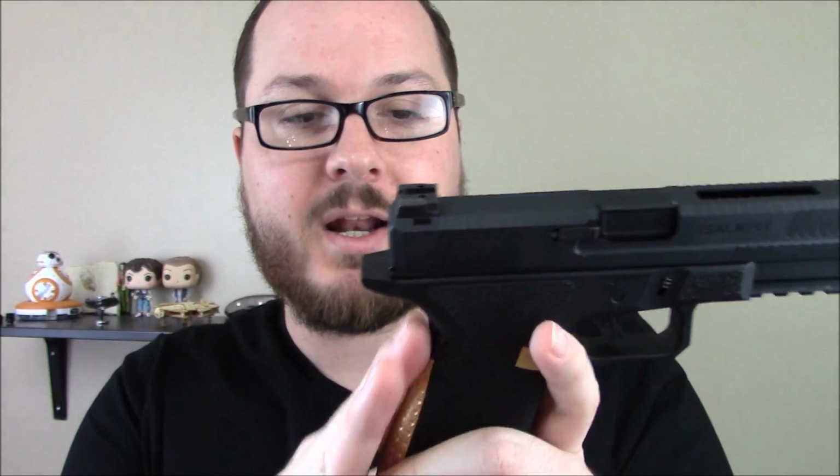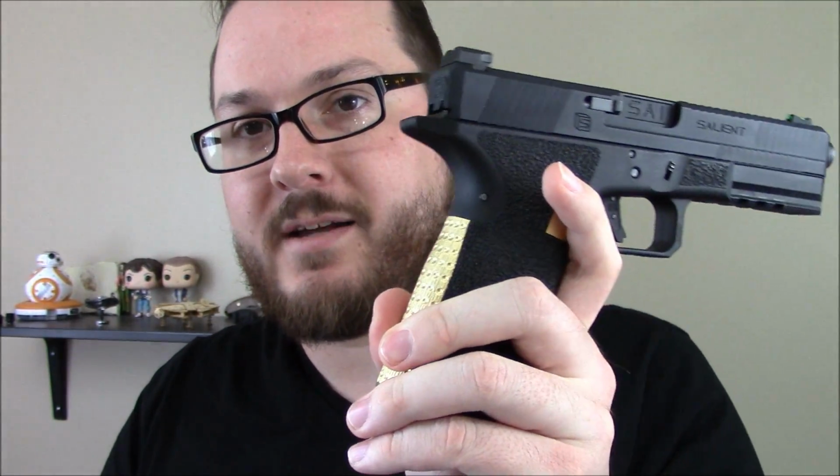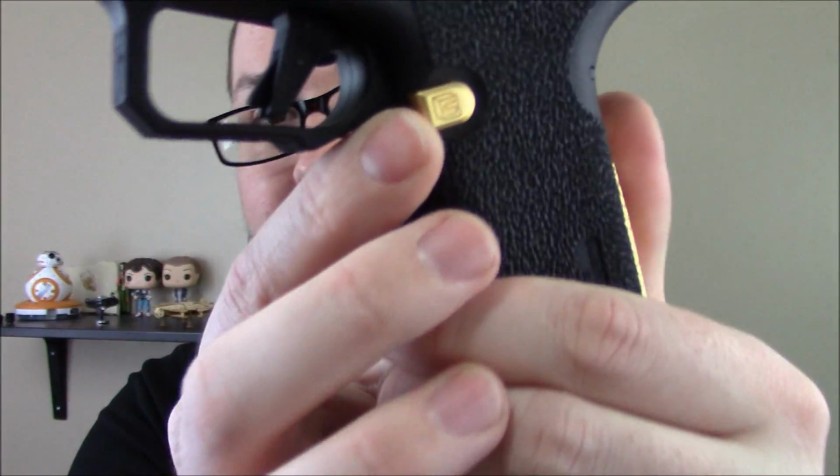The beaver tail on the back is reshaped slightly. It kind of kicks in there, you can see, instead of just being wide and flat like the other one. And it has these metal inserts in the back. The metal insert on the back is to give you a little bit of a rear counterweight on the real one. On this one, it mainly just looks pretty cool. Kind of an interesting little splash of color. Same deal with the SAI branded magazine release, which is extended.